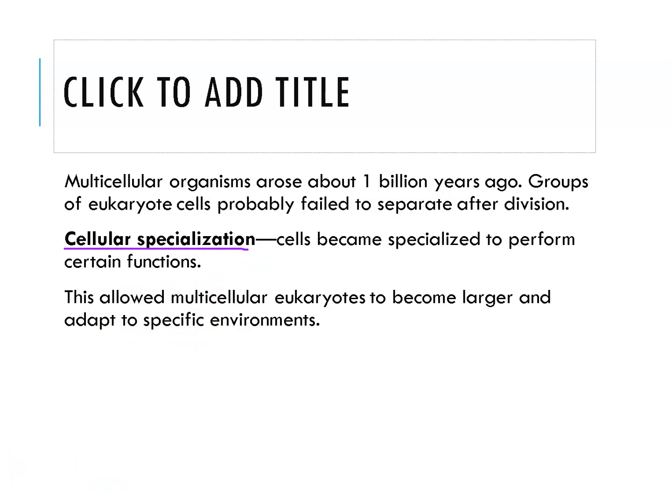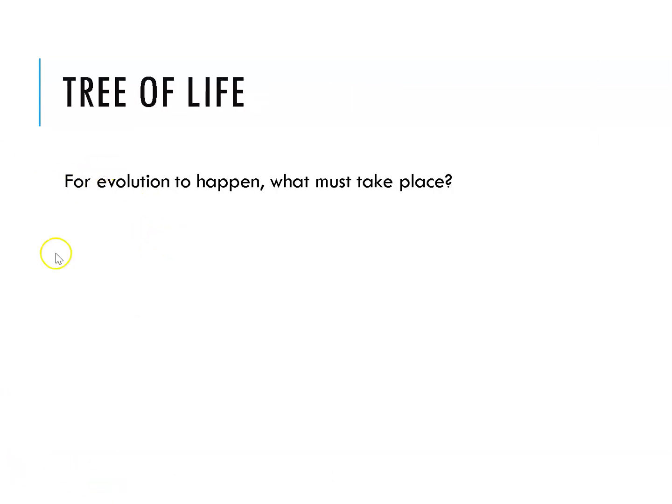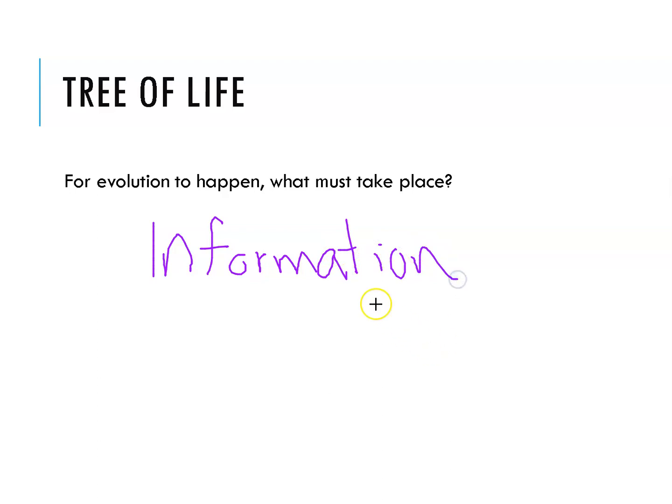So for evolution to take place, what must take place for evolution to happen? There's a lot of answers that can go here, but basically you have to gain information. And I'm going to try to write this. I know this is horrible. I really need a writing utensil, a pad. Information.